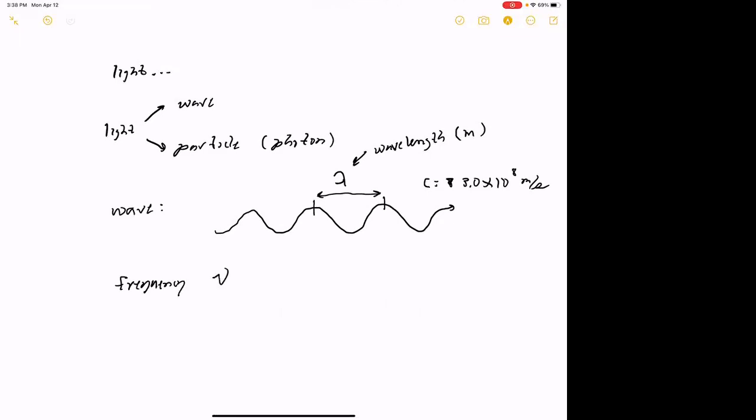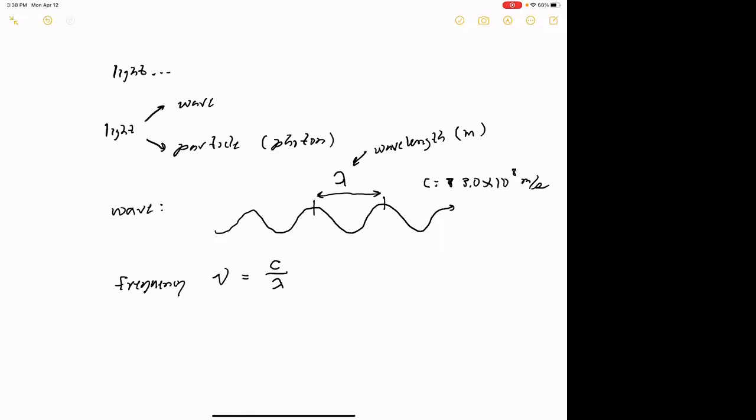Frequency is given the symbol nu, which looks like a funny V like that. And frequency is equal to c divided by lambda. So you can think about c, the speed of light, as being the proportionality constant that relates frequency and wavelength to each other. The other thing to remember is that it's an inverse dependence, as you see here. So the frequency goes up as the wavelength goes down. In other words, as the wavelength gets smaller, the frequency gets bigger.